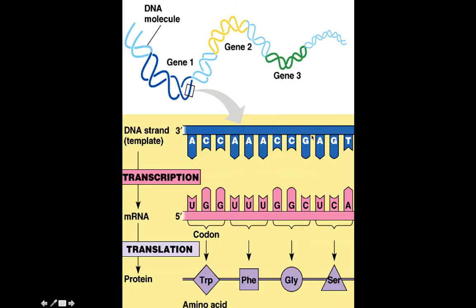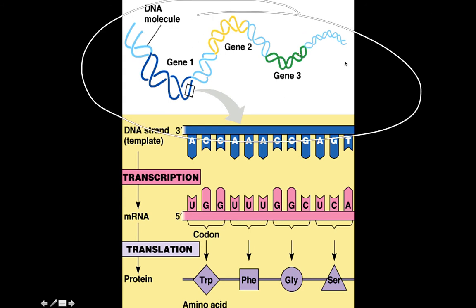And this is kind of a big picture of all of protein synthesis. So we start with our DNA that happens in our nucleus. The DNA strands get pulled apart, and from the DNA template strand, we make our mRNA. Then our mRNA is going to leave the nucleus and go out to our ribosomes. And then from our mRNA on our ribosomes, we'll make our chain of amino acids, or in other words, make our protein.